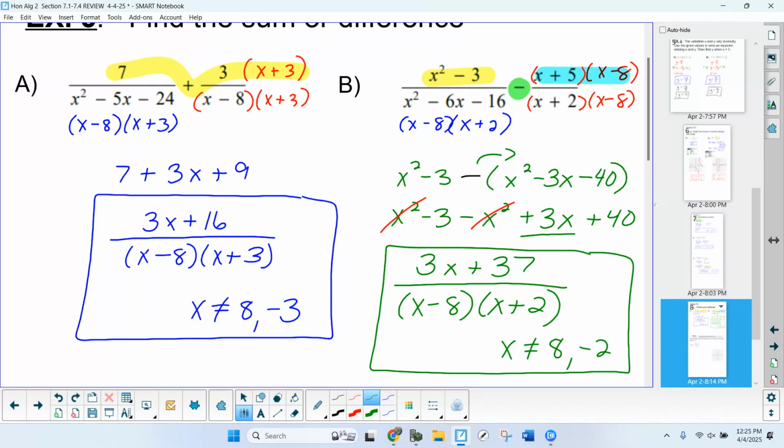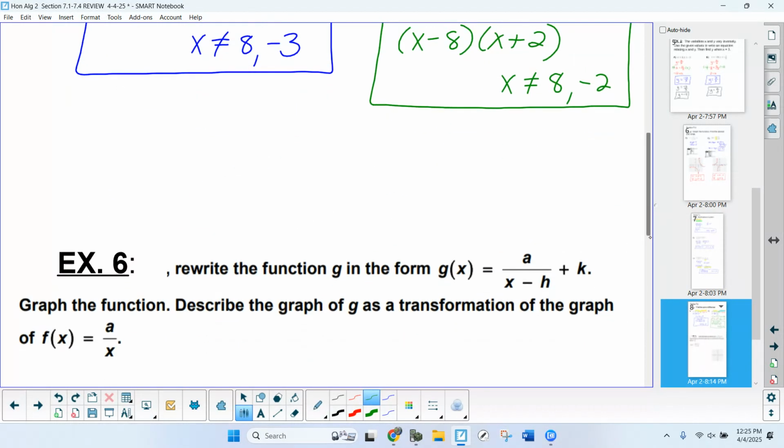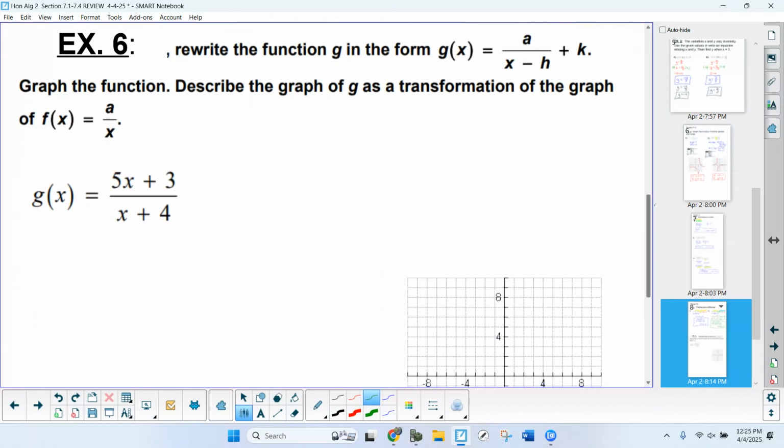Okay, questions on that one? All right, last one. I wondered if I was going to do one of these. I'm like, I must not have one of those on there, but there it is. Rewrite it. There is one like this on your quiz. Some of you, a couple of you, a handful of you in all of my classes left this completely blank.